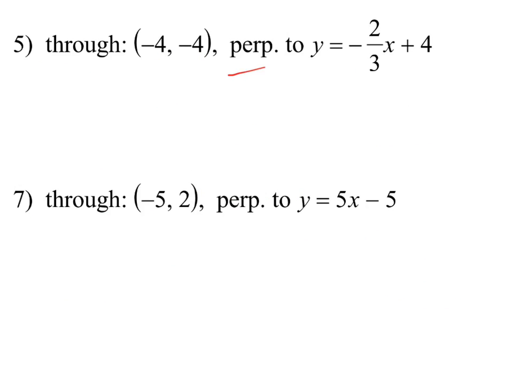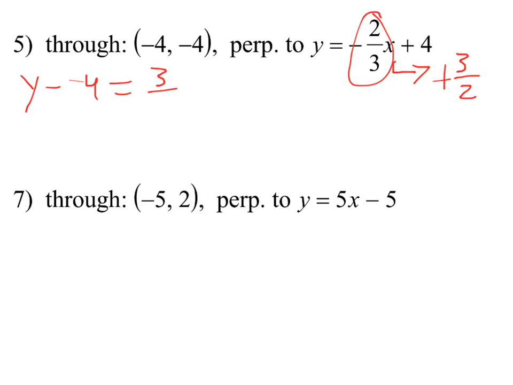These next ones you need to get slope of lines that are perpendicular. So you're going to take your original slope, and you're going to get the opposite reciprocal. That means you're going to turn it upside down and change the sign on it. So now it's positive 3/2. And that's the slope we're going to use in our full formula here. So we're going to do y minus that y value of negative 4. Right side we're going to use a slope of 3/2, and then x minus the x value of 4.